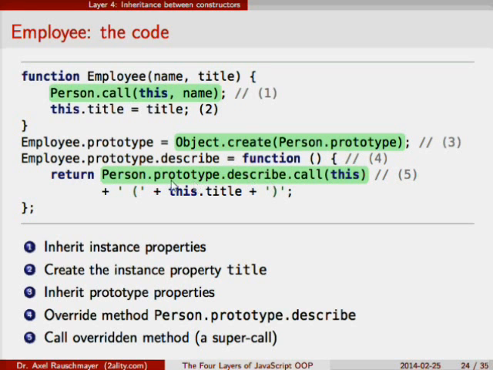So we have to do it by hand, and we directly refer to the method describe of person that's inside person.prototype. And we call it, and again, we use the current instance so that describe operates on an instance of employee.